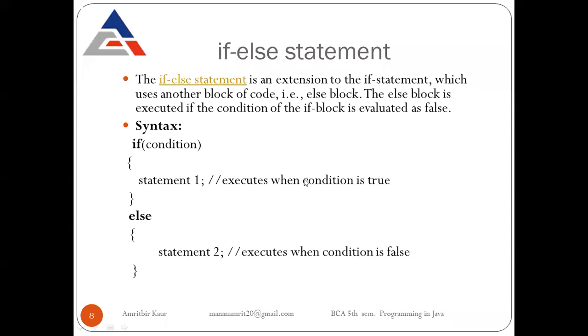So now in if else statement, when if condition is false, then else block will be executed. So if else statement is an extension of if statement in which another block of code is used, else block, and else block is executed if the condition of if block is evaluated as false. When our condition is false, else block will be executed.